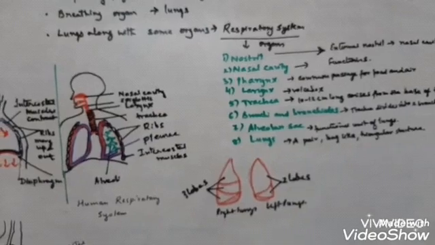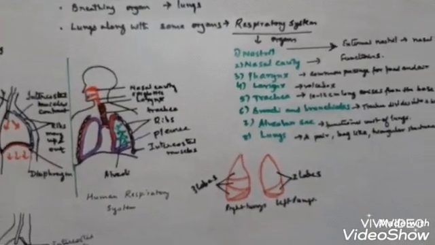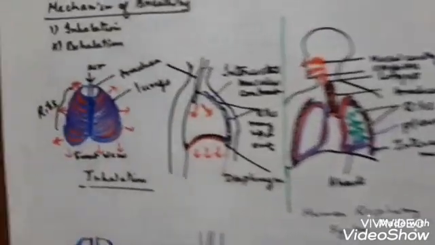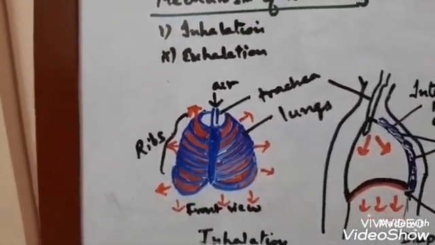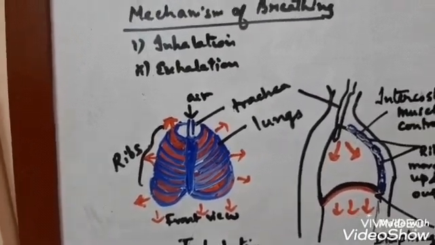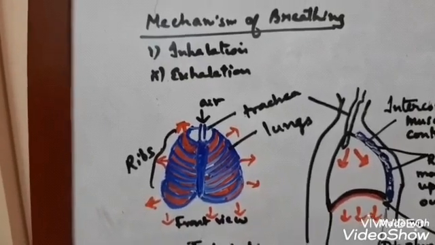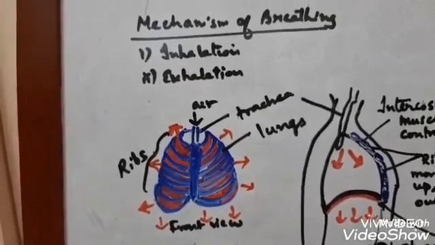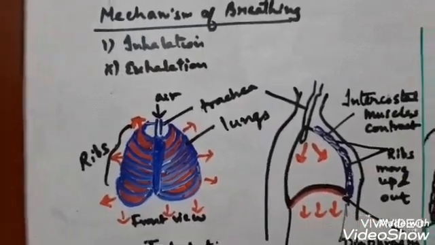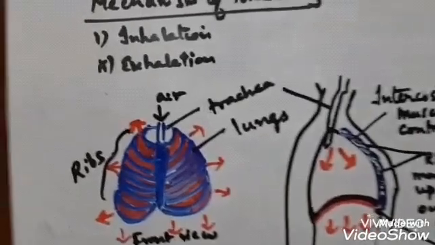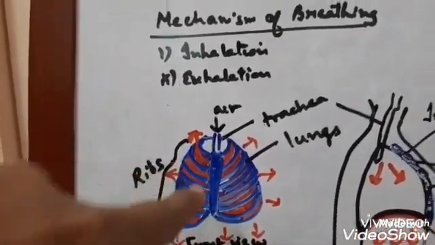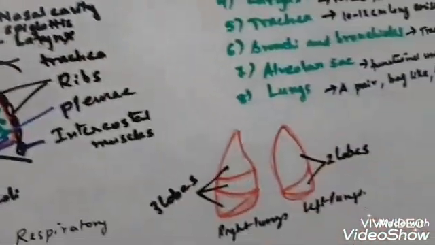Well children, I was just telling you that I will describe the structure of the human lungs. Now you can see that our lungs actually lie inside our rib cage. Now the rib cage is a framework of bones. How many bones can you tell me? Think about the number of bones. 12 pairs of ribs. That means 24 rib bones are there in our rib cage. Now inside the rib cage, you can see here I have drawn the rib cage. The red color is the lungs inside. And here are the lungs that I have drawn separately.